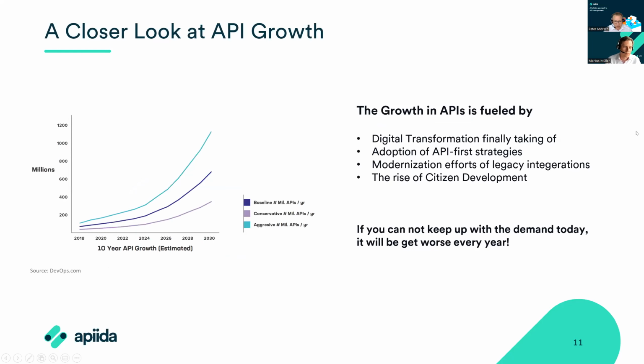Thank you. When we think of the race of APIs, the growth is fueled by different aspects. Digitalization, we know this from a long time. So customers who already did this in the past, like the big ones, they can make more money and can react faster to the market. And this digital transformation is going faster and faster. The adoption of an API-first strategy will help you to create new APIs faster. So what's happening is, if it's on CIO, CTO level, then they say, okay, can we do this with APIs? API first, and you have more demand than before.